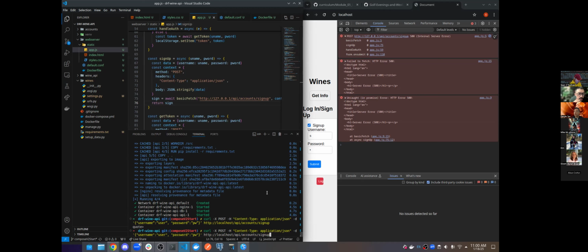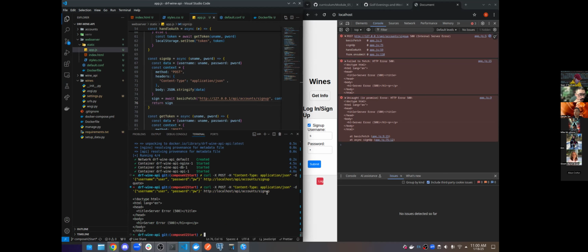That's exactly like it is, right? Yeah, that looks okay. Error. So I think it's actually a Django configuration that might be.